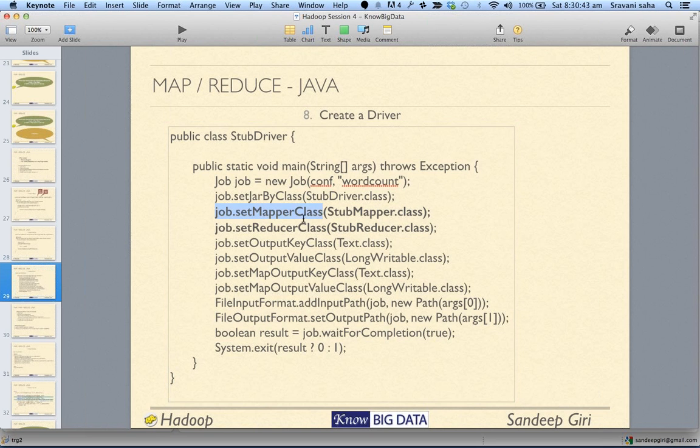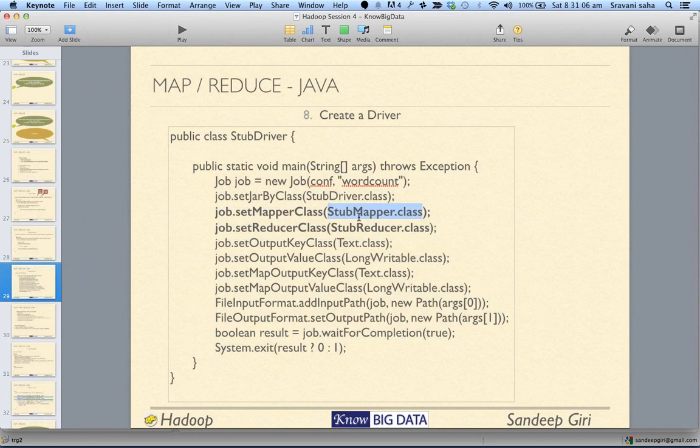So we created a job, we created a jar class, and there is an entry point also. This is the entry point. The driver is your entry point, and we defined a main function in it, and in this we tell the system what you need to do.